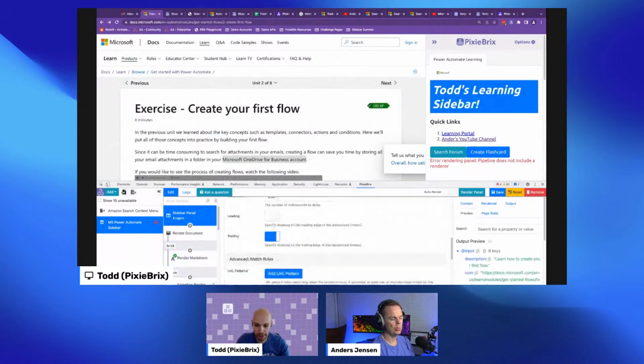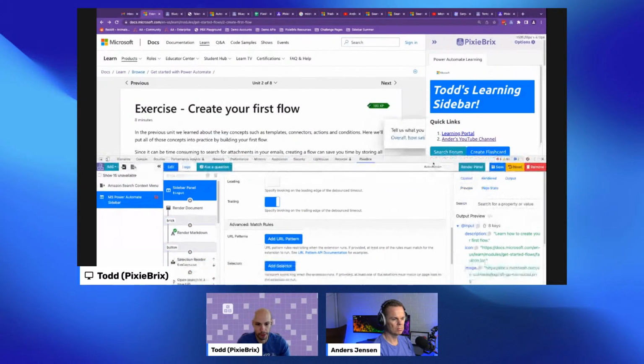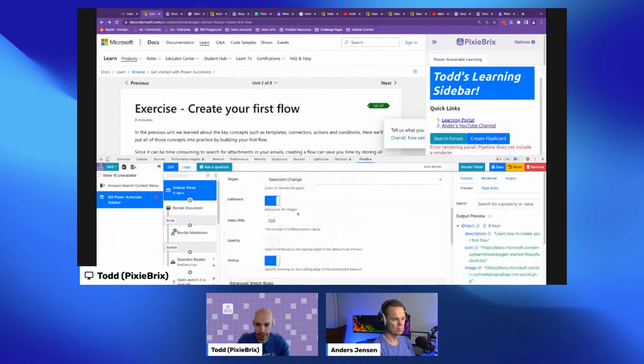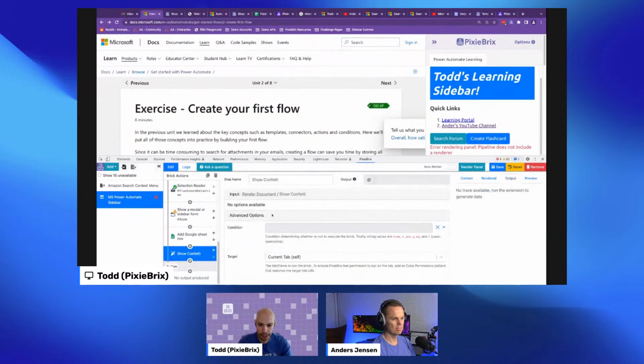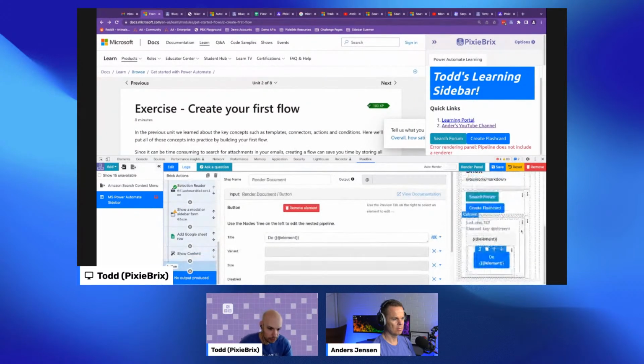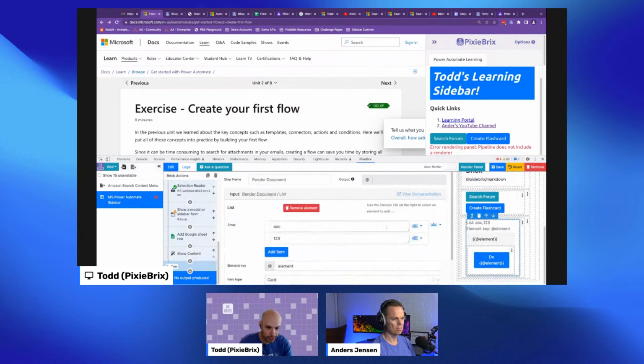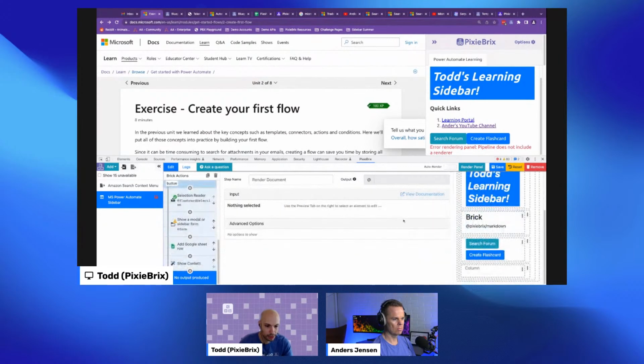Previously, for the other demo of automatically pulling search results, I changed this to selection change. I'm going to change this back to page load and navigation, because instead of having notes about a given selection, I'm going to have my notes be about the given page that I'm on. So I'm going to hop back to my document. I already have a row down here. I'll go ahead and clean up this list element here.